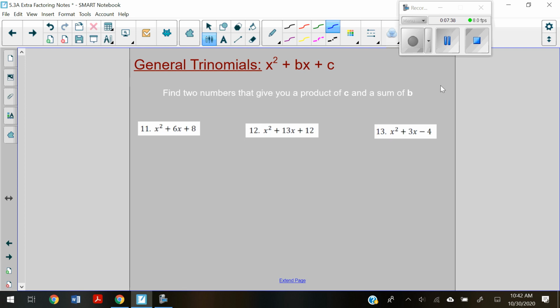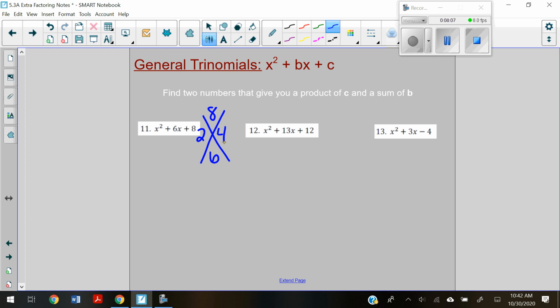So let's think about this. Okay, and let's start. These are nice. We're going to do my x. So my 8 goes on top and my 6 goes on bottom. What multiplies to 8 and adds to 6? So what 2 numbers multiply to 8 and add to 6? Well, I know 1 and 8 multiply to 8, 2 and 4 multiply to 8. Those are the only ones. So 2 and 4 are my numbers that multiply to 8 and add to 6.